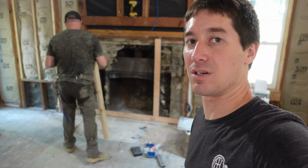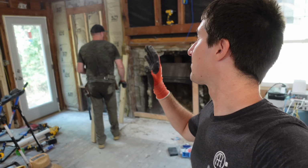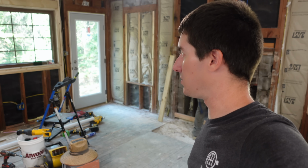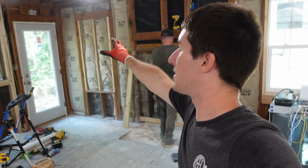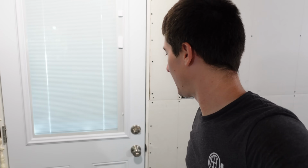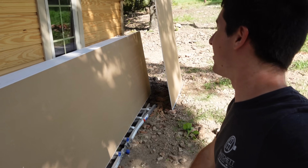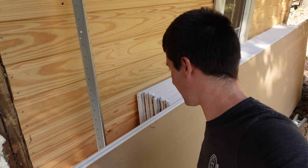We just finished getting the rest of the sheetrock out of the truck. Basically everything's finished. We got a little bit of plumbing left to do. Kitchen's wired, outdoor lights wired, speakers, cameras, all the data, everything's in. It's crazy doing all of this as one step instead of a bunch of trades coming in and doing it as their own part. We're just doing it all at the same time. Look at all the sheetrock. That is a ton of sheetrock.